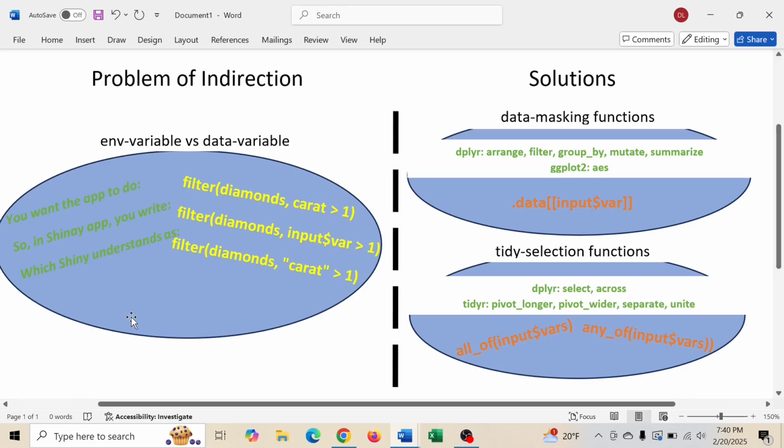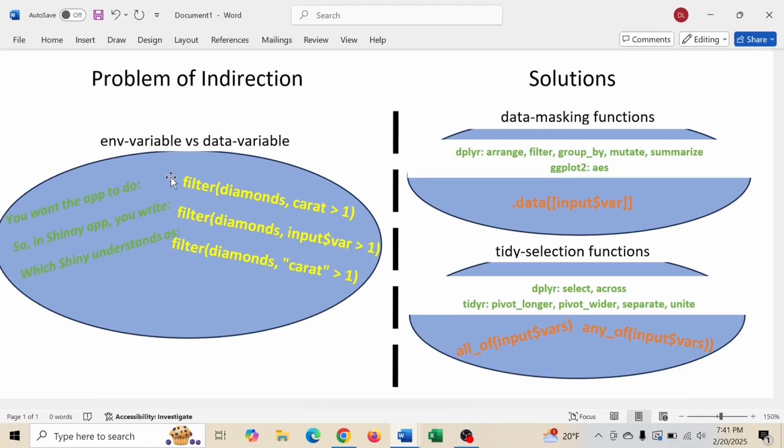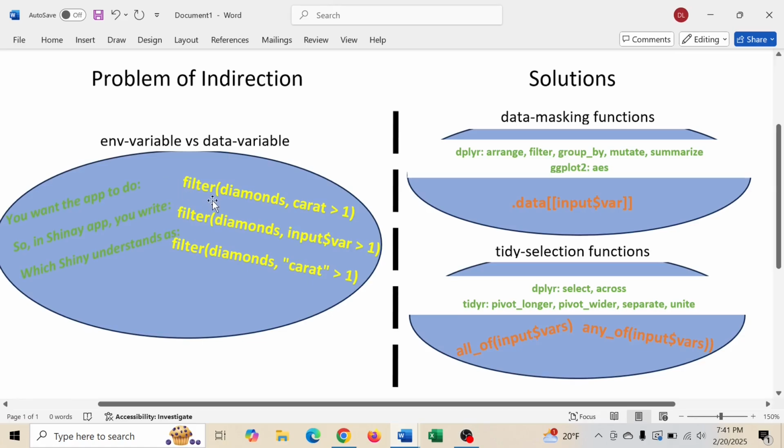So, the problem of indirection. You want to write this code: filter diamonds, caret greater than 1. So you want your app to select diamonds. The diamonds here is a data set's name, and caret here is a variable within the diamonds data set. So the code selects diamonds, where each row represents a diamond, that meets this condition, caret greater than 1.